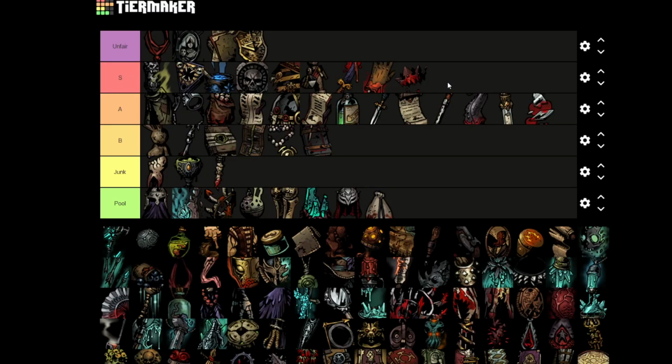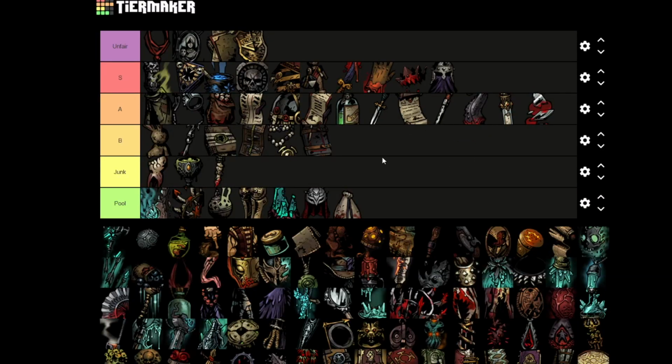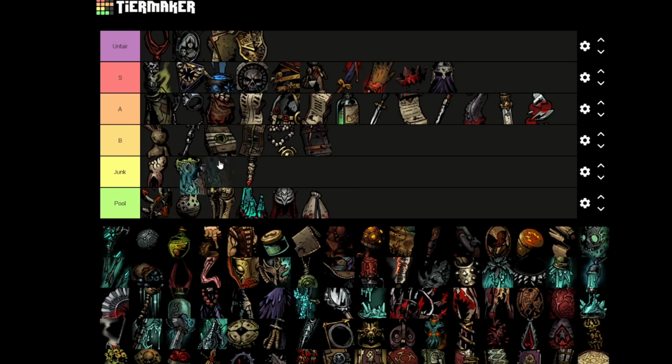Already having to make small edits in this video, but the camping helmet is also S. This is just 10 scouting for basically no downside. The freaking cats, dude. The dirge is actually unfair.